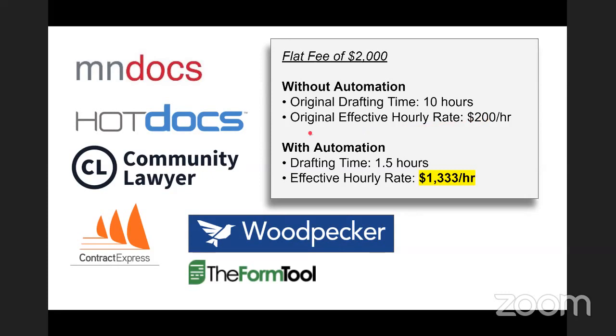Well, if you are able to spend a day learning one of these products, and you're able to make that document production automated, now you're in a situation where your drafting time is 1.5 hours and your effective hourly rate is increased to $1,333 an hour. So how are you spending that administrative time? I would argue that if you're learning how to use some of these cool tools and drafting your documents, that you have to dedicate towards that, you allot properly to something other than billable time, of course. But if it's improving your effective hourly rate, who cares if only 20% of your time is dedicated to substantive legal work? So that's the message I have for that tool.